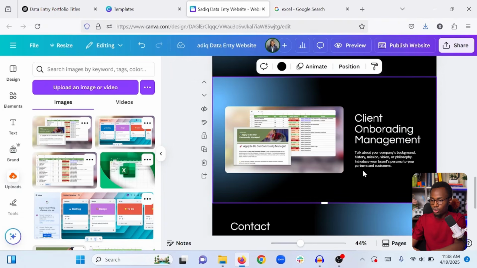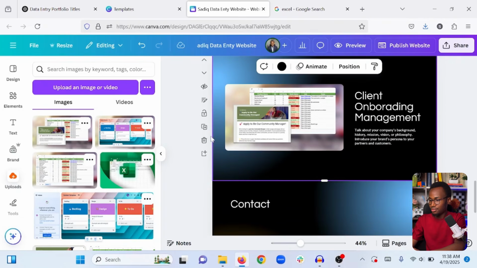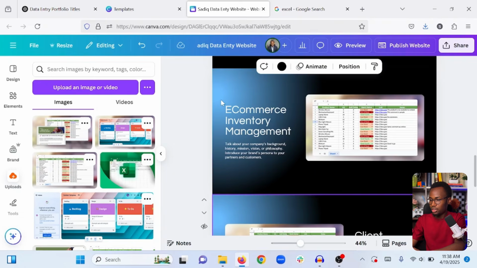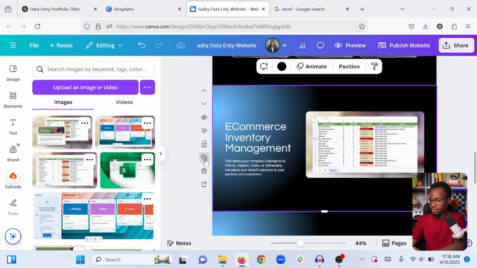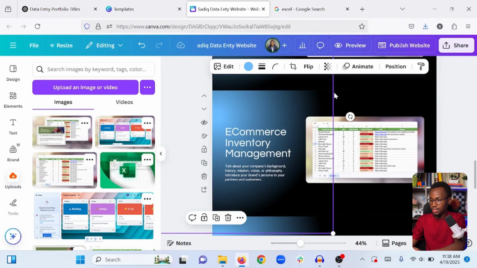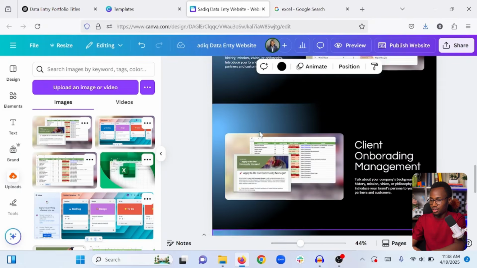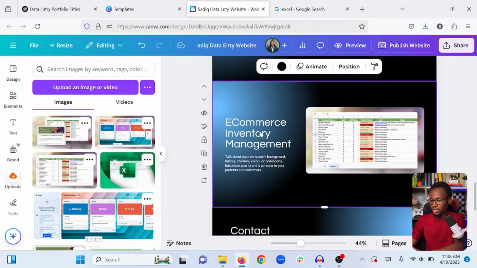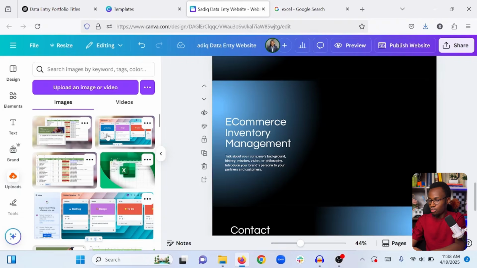And same thing, you can go ahead and add a description of what this project is, and we can duplicate it again, or I can simply duplicate this first one. And I will select it and send it down by clicking this arrow. So now we have 3 projects, and I can replace this image. I delete it, I upload this one.